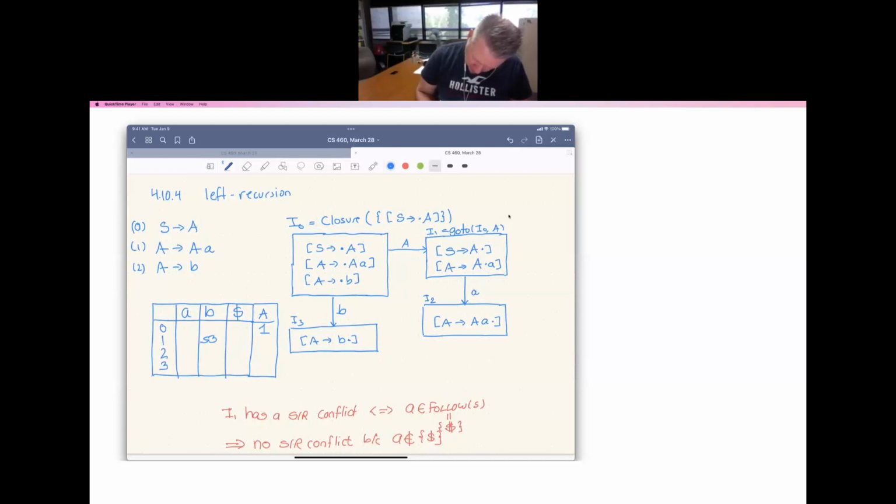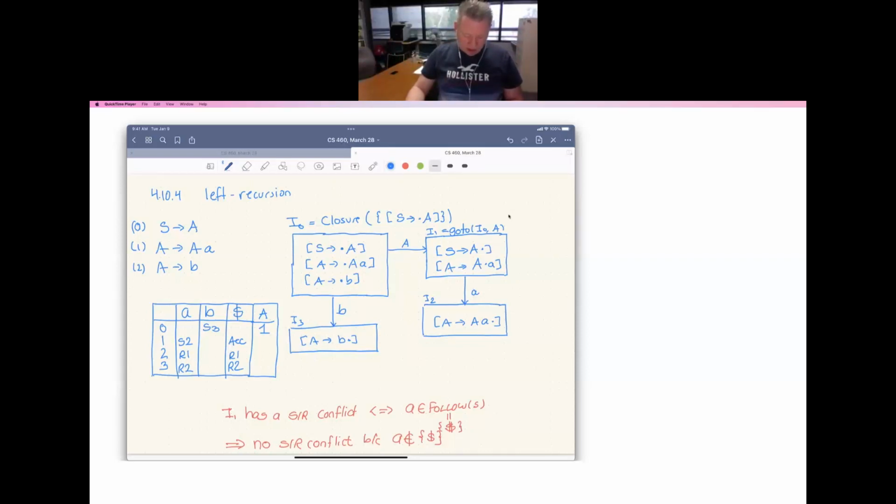In state 0 on a B, I shift to 3. In state 1, I accept, and I can shift to 2 on A. And in state 2, I do a reduction by, well, what's the follow set of A here? That's just A and B, right? So this is just a reduction by rule 1, and the other one is rule 2. So we get no shift-reduce conflicts because there are no multiply defined entries. Cool. So no problem there.